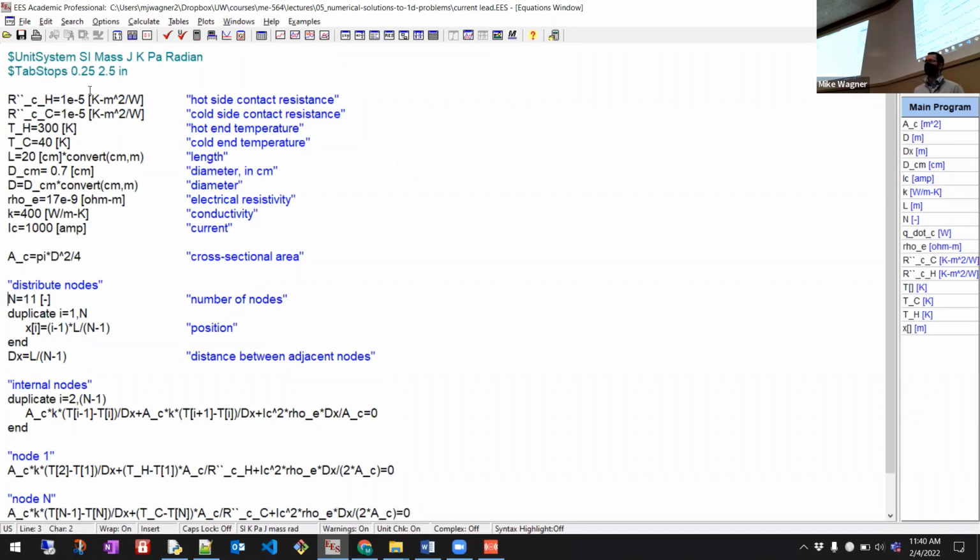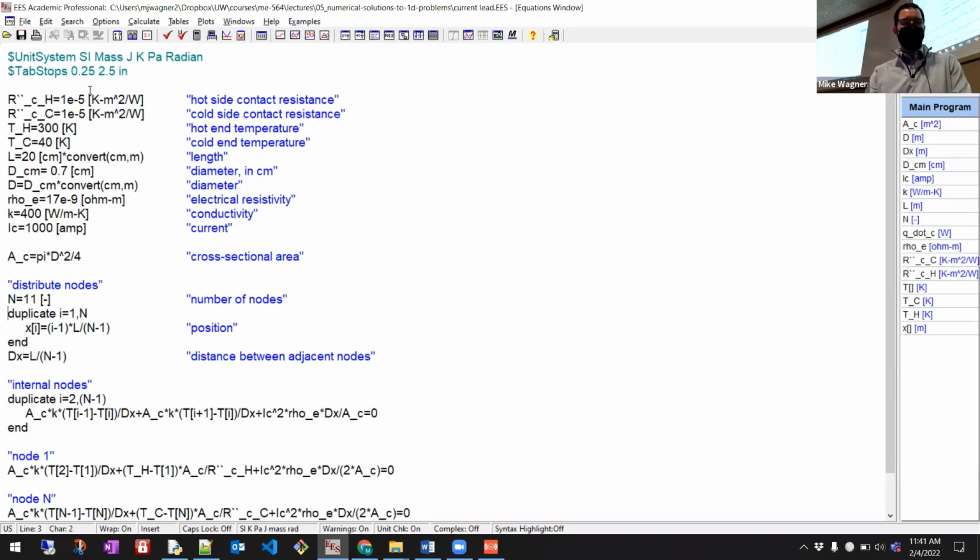If you're finding that you're getting to 500 or 1,000 nodes or something like that, eventually EES is going to say, sorry, you're not giving me enough money to do this. And you're going to have to do something else, right? So you could go buy the professional license and expand your number of variables, or you could just say, okay, thanks, EES, I'm going to do something else. And that's what we'll do in this class. Today we'll talk through EES. This is one way to solve these kinds of simpler numerical solutions. But really, for most numerical solutions, we're going to want to use something like MATLAB. Okay, so we chose 11 nodes. That gives us n-1, 10 steps. So that's why we have 11 instead of 10.